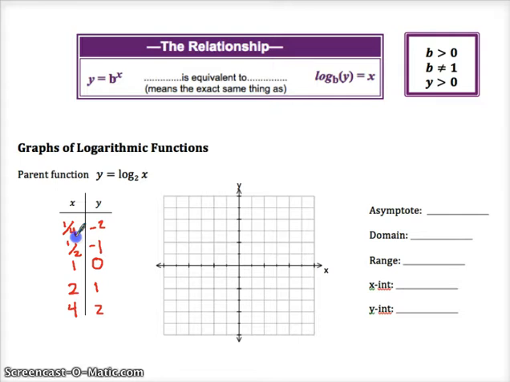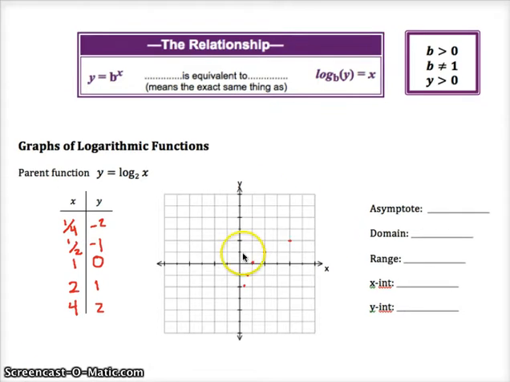And if I graph it, I put points on kind of like that, and it looks like, this would be really hard to do with the video equipment, but oh, hey, that's not bad. It's going to look like that. It's the same shape as the logarithmic function, but it's the inverse, so it kind of goes this way. The asymptote is a vertical line on these, remember, because x is the number that goes in here. X has to be greater than 0, so the asymptote is that vertical line at 0.